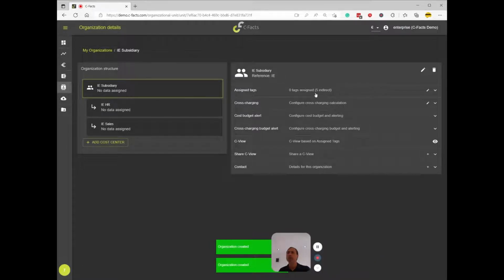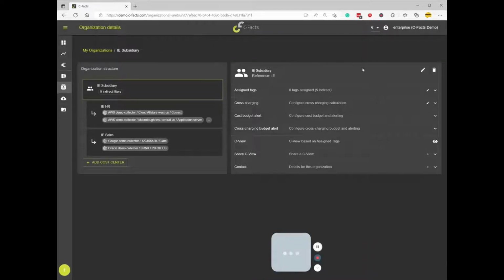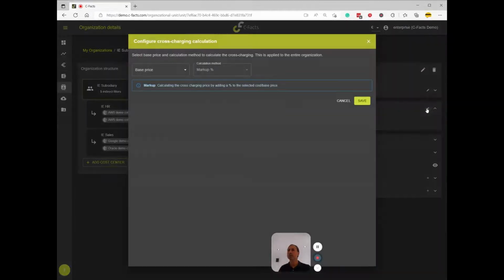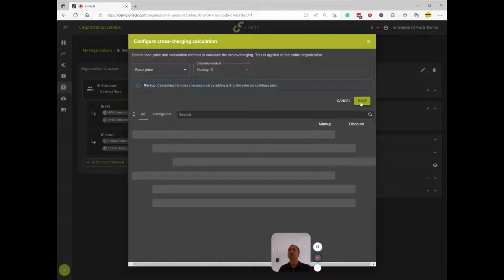So now we see that there are different tags assigned to both the different departments, and also that they are indirectly assigned to the Irish subsidiary. Now, if you use overhead allocation of cost, you can set the cross-charging percentage.